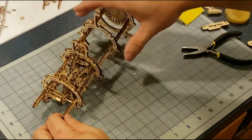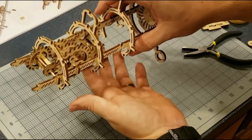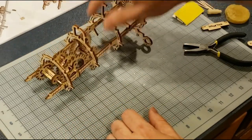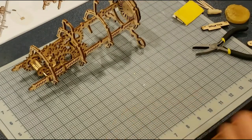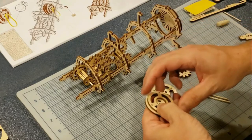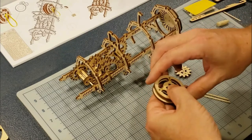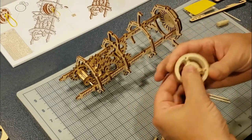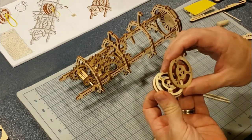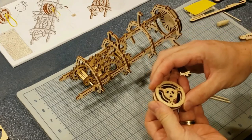Running it to make sure it's all good to go. Get all the wax on it. Okay, here we go. Once we get all the main parts on and everything, then it'll work out pretty good. That to that to that. So the trick is to get the holes to line up, at least for one.